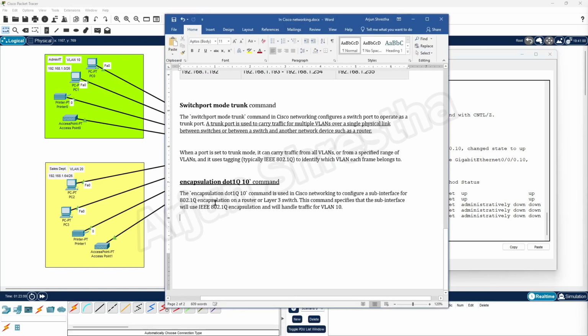I already wrote that here: encapsulation dot1q 10, where 10 is the VLAN number. This command is used in Cisco networking to configure a sub interface for 802.1Q encapsulation on a router or layer 3 switch. This command specifies that the sub interface will use IEEE 802.1Q encapsulation and will handle traffic for VLAN 10. So that's why we are using this command.